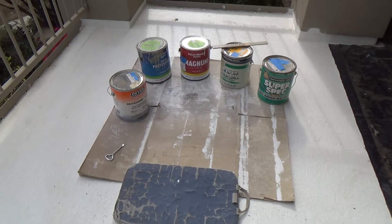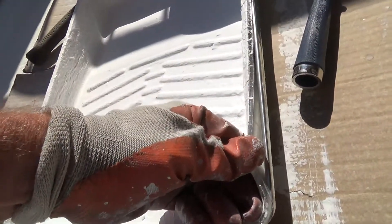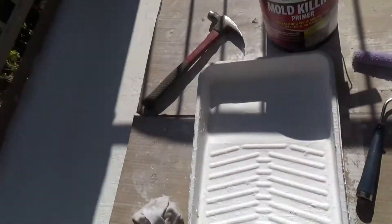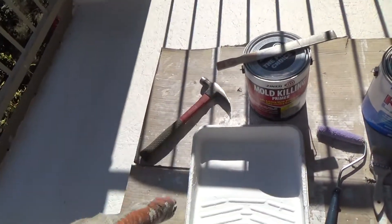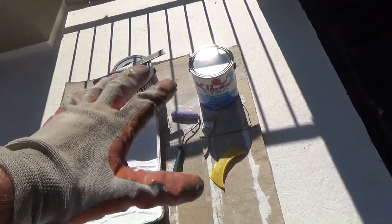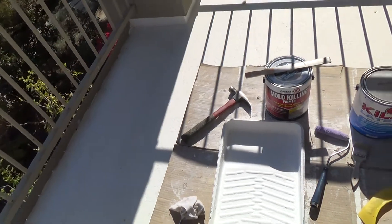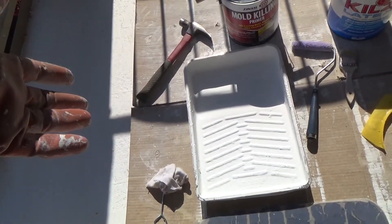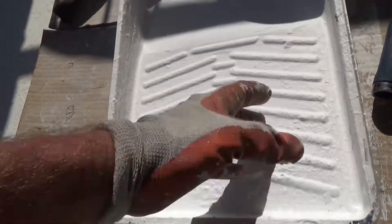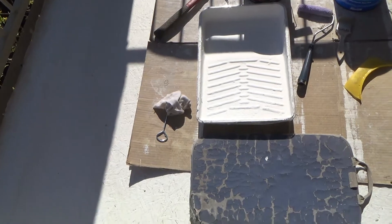Here I've still got my paint trays — two little plastic inserts — and I have not washed this out once yet. I've had stain in there, the mold-killing primer, a couple different times, even my roofing material substrate — it's like mastic but you can put it on with a paint roller. More primer in there, and I just pour my primer straight in. Even after a few more uses, this builds up more and I can just rip it right out of there and keep using that same plastic tray.